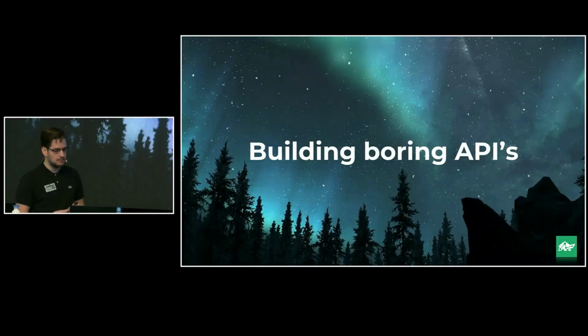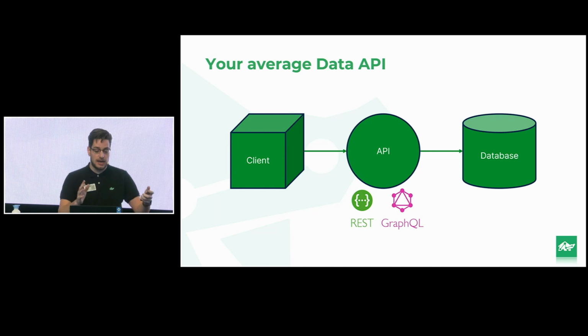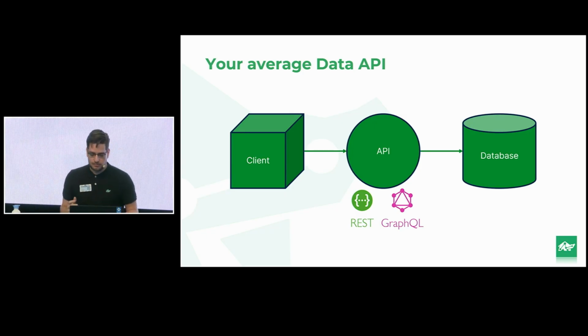Okay. So a boring API. I'm very curious if you guys understand and have seen this before, have built things like this before. A boring API to me is basically your average data API. We have a client that needs to store some data in a database, and so we decide to build an API because clients should not have direct database connections. So this API basically takes data to store, it takes a request to retrieve data, kind of like create, read, update, delete, that kind of stuff. And so the API is simply a wrapper around the database.